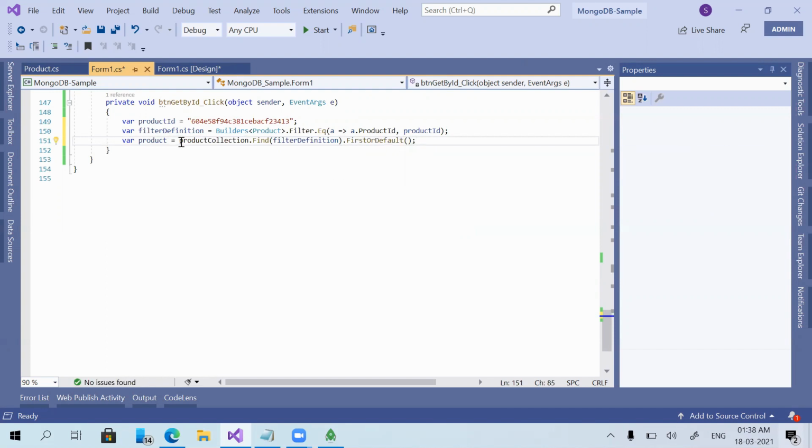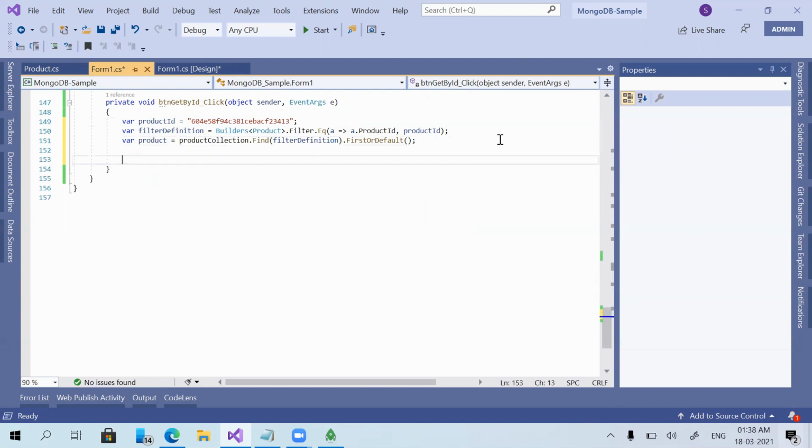This particular function will return the product object if it exists. If there is any product record with this ID, it will return that object, otherwise it will be null.